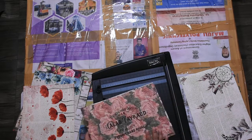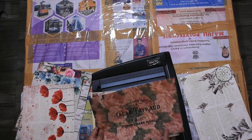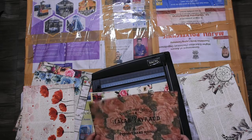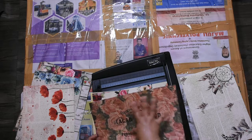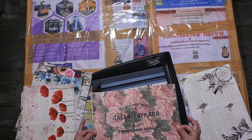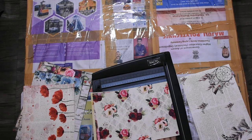So I'm really liking this pattern as well as the print on it. I want to have this going on the top lid of my trunk as it is. So I'm just not going to cut this. I'm going to move this aside.